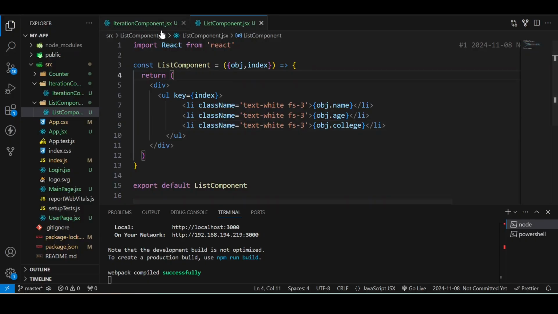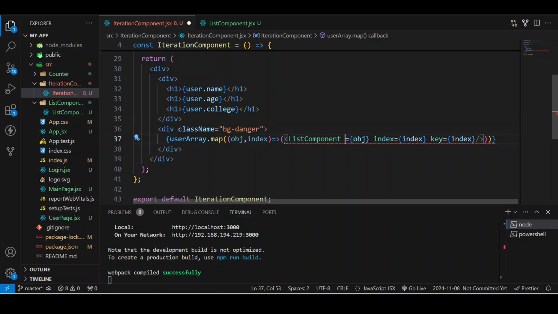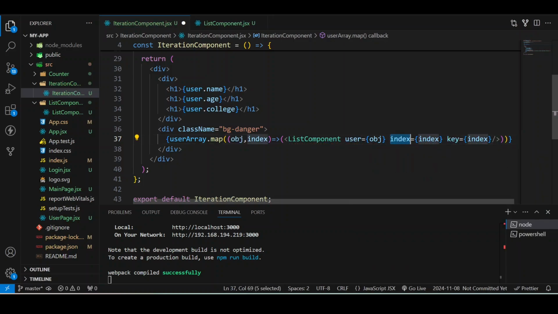So in order to pass the data from parent component to child component, we use props in React, and this is how we pass it. We can name it anything else if we want. If you want to name it user or something, you can name it here.